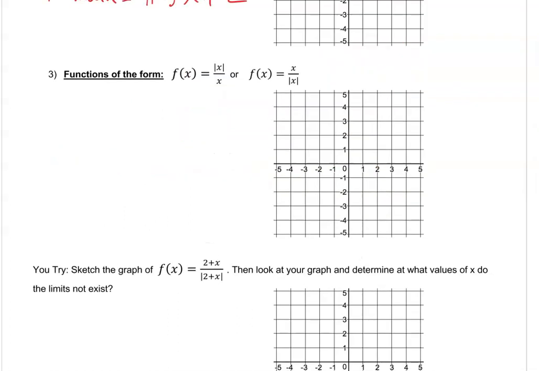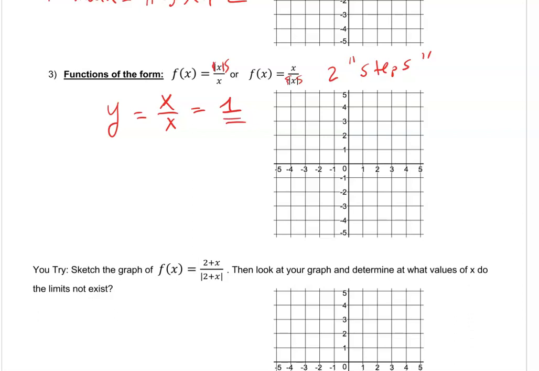Now the third function I want to go over, which I believe might be the first time you're seeing this, is a function of this form where you have the absolute value of x divided by x, or maybe the reciprocal of that, x divided by the absolute value of x. This type of function is very unique because it creates 2 steps. The reason for that is if we were going to ignore the absolute value for a sec, let's say I take that away, then I'm just looking at x over x, this number divided by itself. A number divided by itself is basically going to divide out to equal 1.